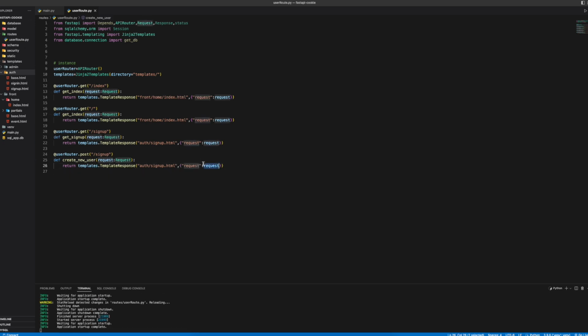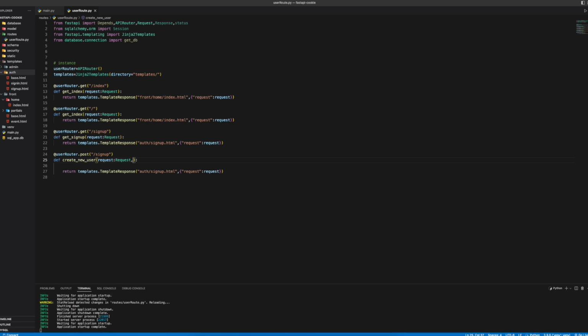And what we need to do at first, before we create a user, let me add some dependencies that we need to create a user. At first should be a request.